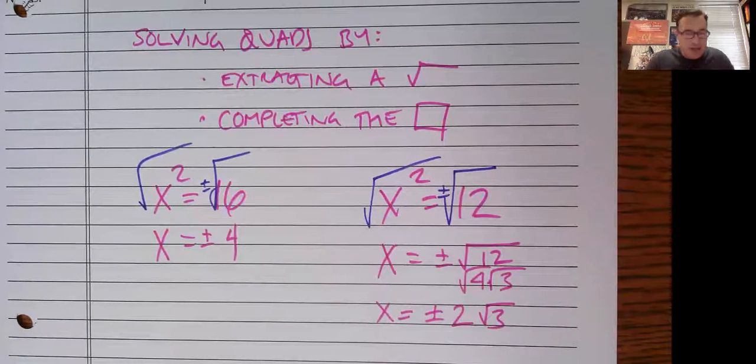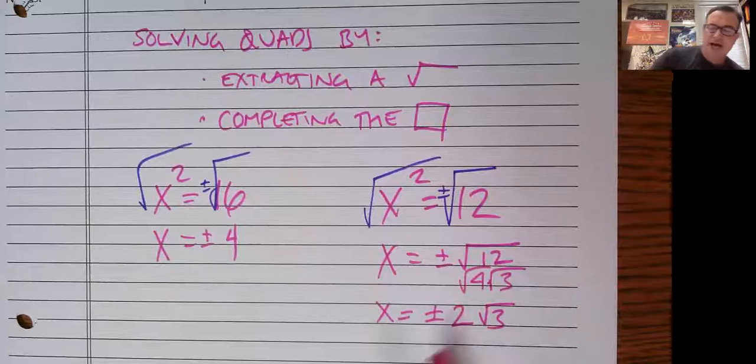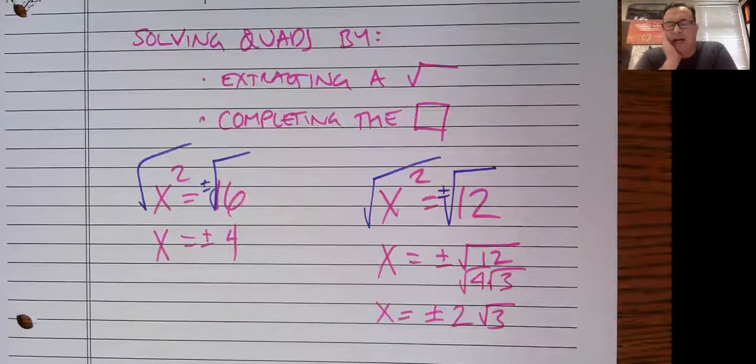Now, how many of you with what I just did there, that's kind of a little bit of a shakeup. You're like, oh, yeah, no, I remember doing that now. I just wouldn't have done that off the top of my head. How many of you guys are like, okay, that's kind of okay. I sort of remember what's happening. How many of you guys are good with that? How many of you guys are not good with that? If you're good, say yeah or good. If you're not, we're definitely going to do some other examples, but say not if you're not good so I know where we're at.